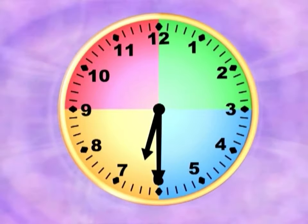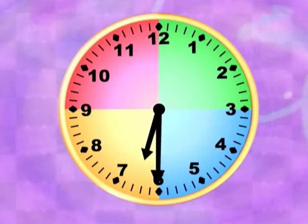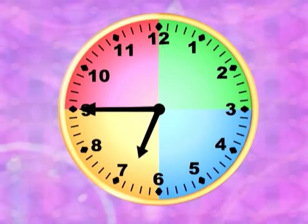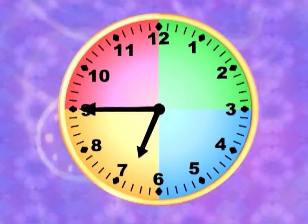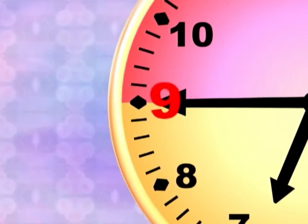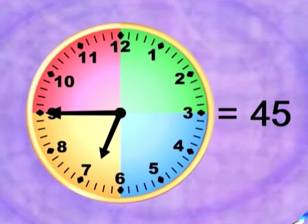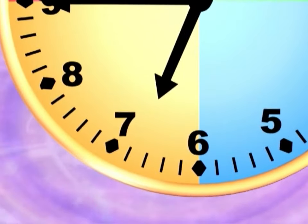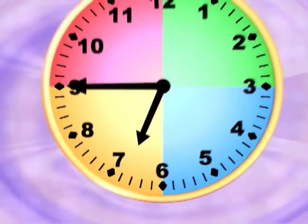Let's learn something new. Okay, I'll teach you some more tricks. Let's keep on moving another quarter of an hour. So it's just a quarter till the very next hour. The minute hand will be pointing to the nine. The minutes that have passed equal 45. The hour hand has passed the hour 3/4 of the way. So look back to the number that you are going to say.